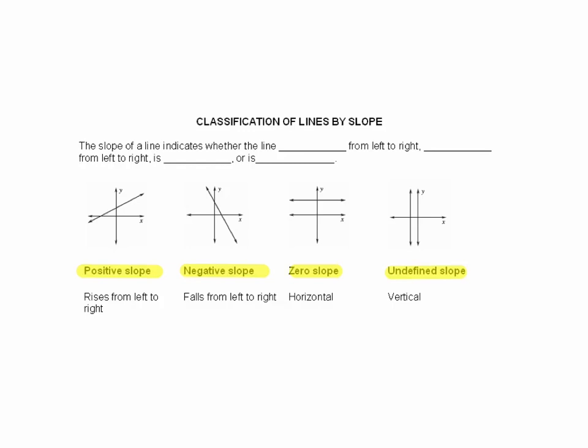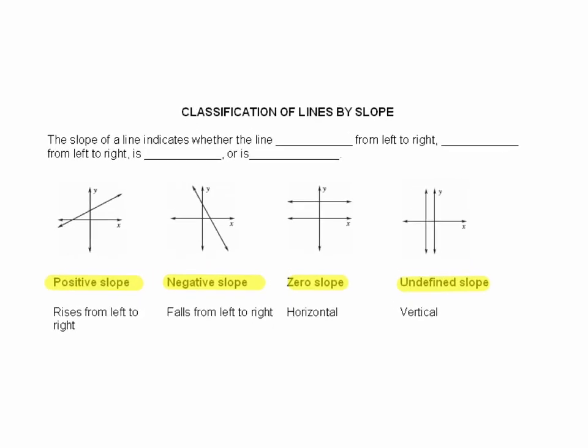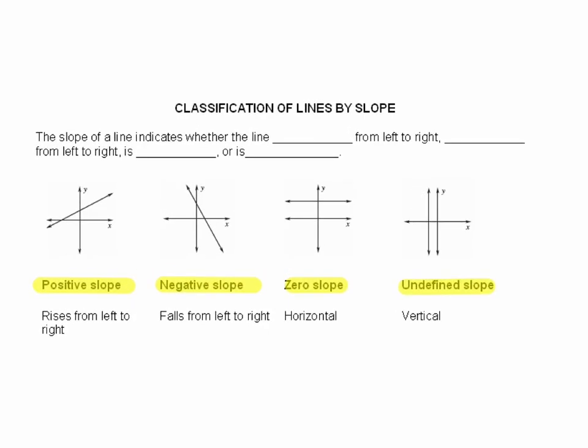But what I wanted to talk to you about was how our brains can start to generate that graph for a linear equation. And that comes with classifying our slope. So the slope, just looking at that number m in our equation, the slope of a line indicates whether the line is going to rise from left to right, fall from left to right, is horizontal. Oh, that's messy, I'm sorry.